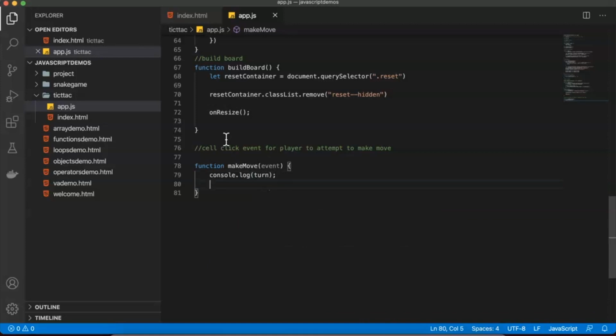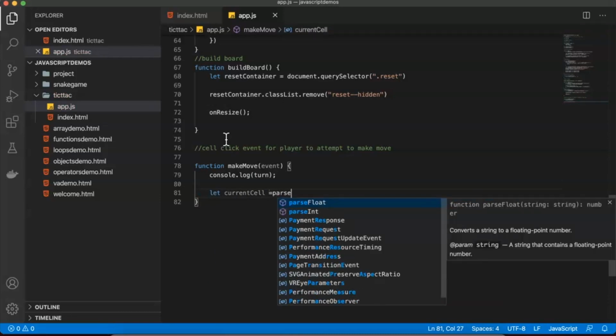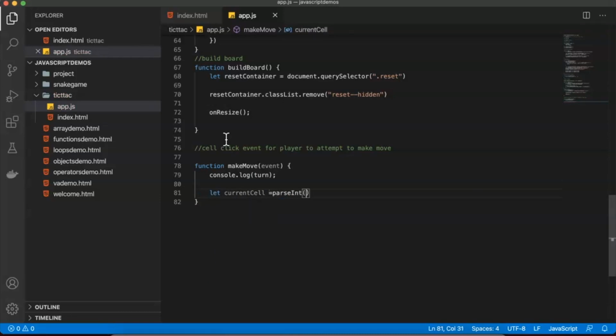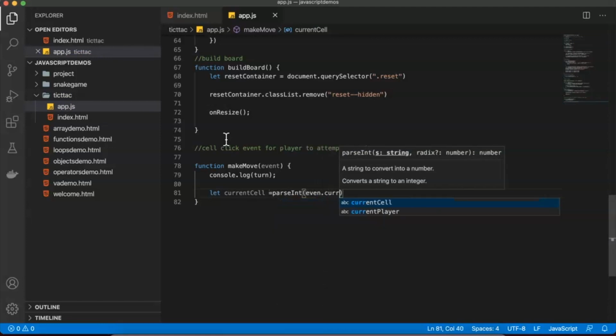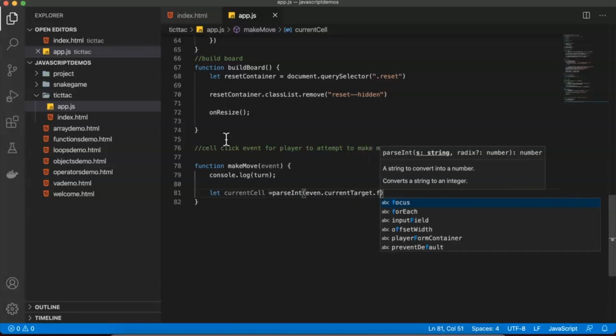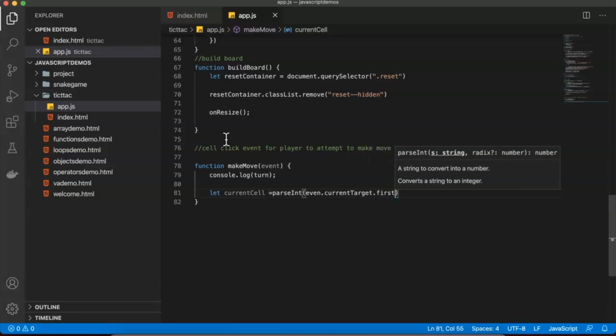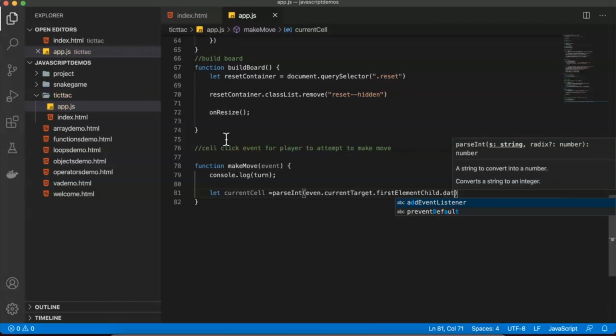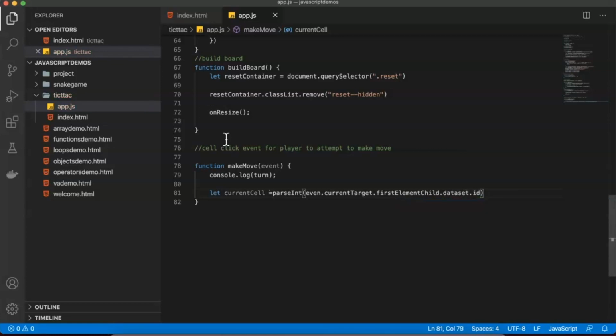Now let's go back and try to check another condition, that is called let currentCell equal to, because we have to read the value from there, and here we are saying event.currentTarget.firstElementChild.dataset.id. So we're reading these values.